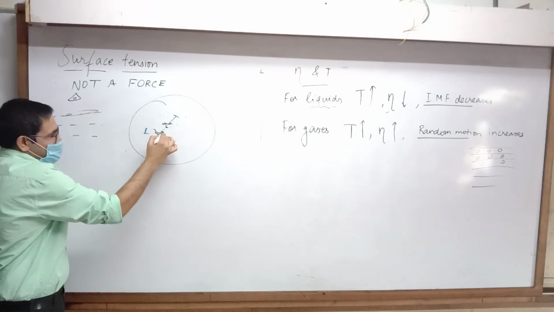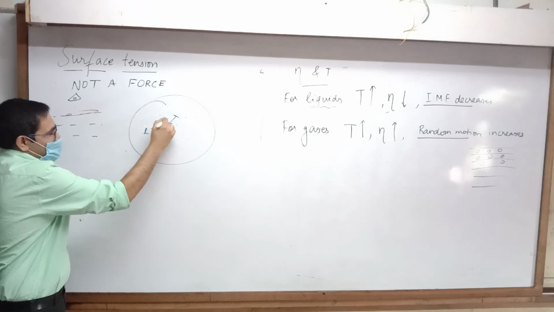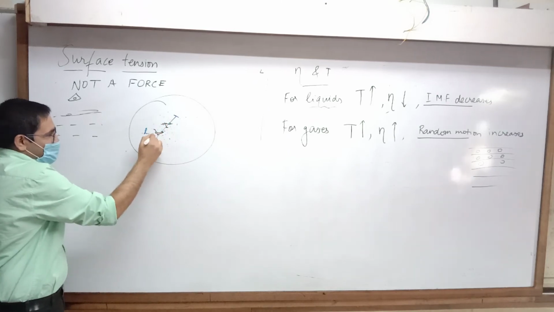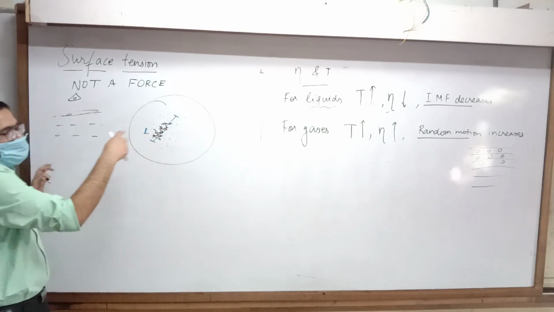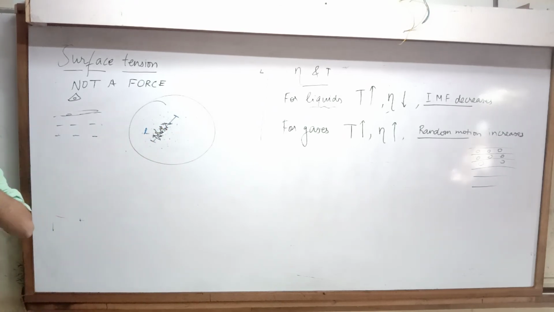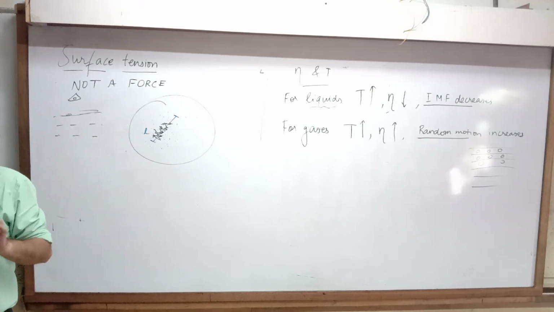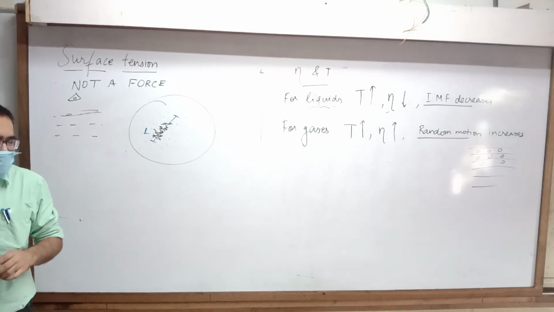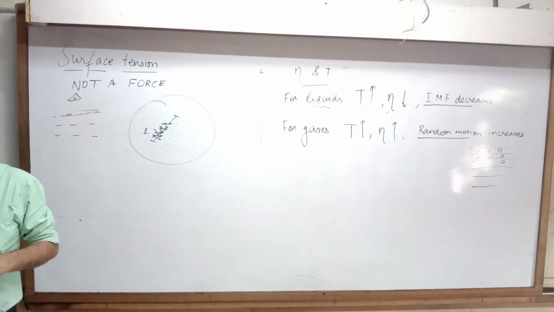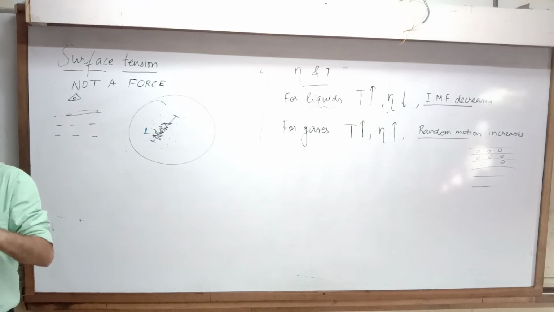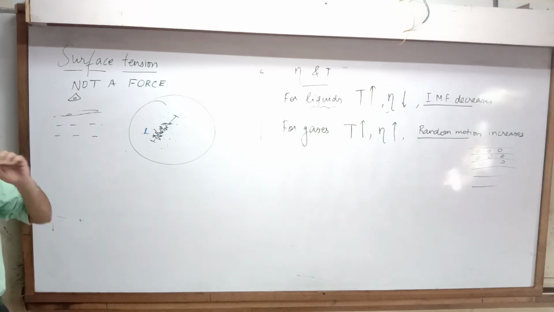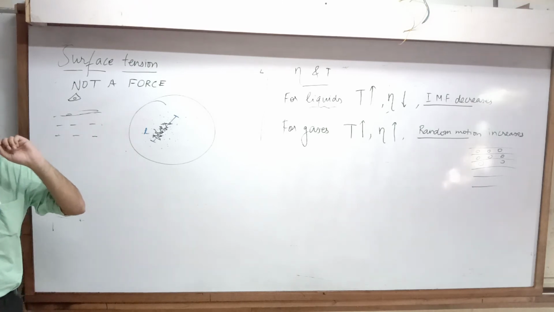Let's say these are some molecules of water or any other fluid, and on both sides there are so many molecules, and they are going to pull each other. Pull, I said, because it's a liquid. Gases do not have surface. If you think about it carefully, they do have, but it's very, very small, so much that we can almost say that they don't. But liquids do have considerable surface.